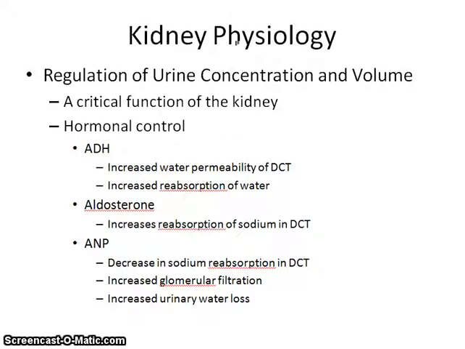All right, a couple of things have control over how much of certain items you want to keep. So how much water do you want to keep? How much sodium do you want to keep in your body, and so forth. Three hormones that have control over that are ADH, antidiuretic hormone, aldosterone, and ANP, or atrial natriuretic peptide. If those don't sound familiar, make sure you review them from your endocrine chapter before you move on.